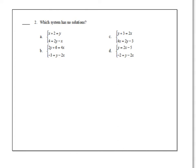Number 2 is asking for which system has no solutions. No solutions mean we're looking for our variables to cancel and the left side to not equal the right side. This is under the multiple response category, so we have to check all of them. So starting with A, we could substitute to solve this because y is by itself. So I'm going to take the second equation and insert y, which is x plus 2.